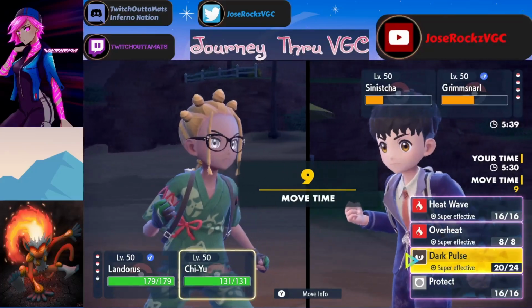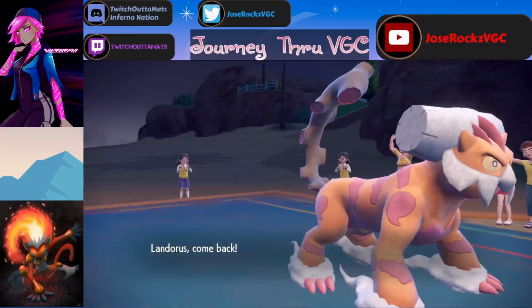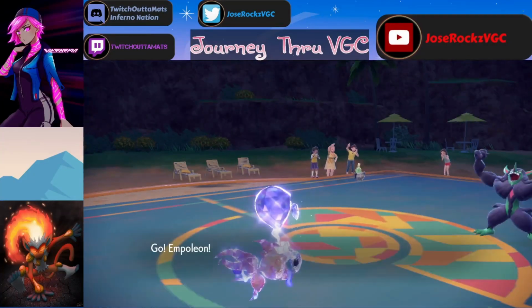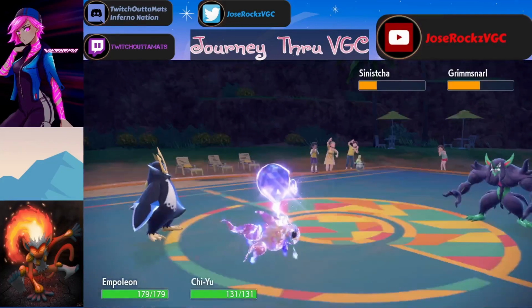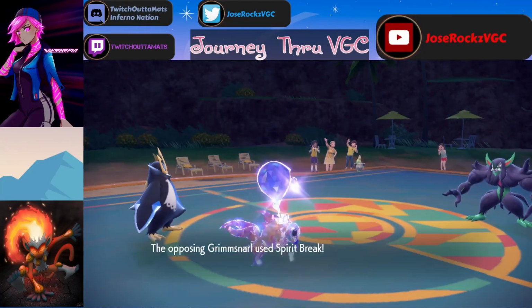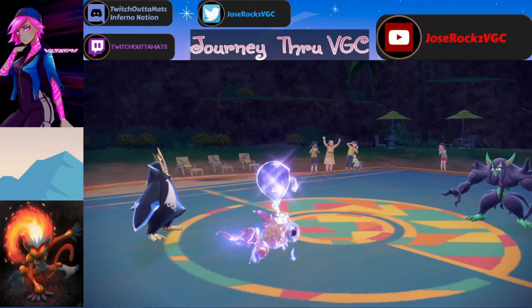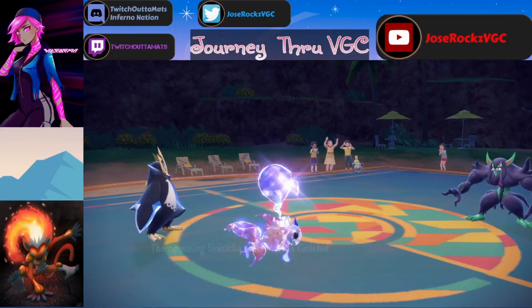Empoleon doesn't do well into Iron Hands though. I just protect Chi-Yu for now. I get Intimidate. Plus, I can't go down to like the Spirit Break, Shadow Ball in case Sinistra's carrying it. It should Strength Sap here though. Alright, so Spirit Break there. Oh, he didn't go for Strength Sap.